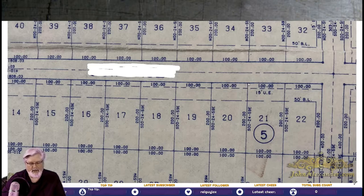Now, do you have to be on the line? No, and oftentimes you're not going to be. Even with all this, you could easily be 2 feet off. Easily. So when we're selling a property, yes, they're going to see the stakes there, but at some point we're going to say those are approximate stakes of where the property line is, okay?